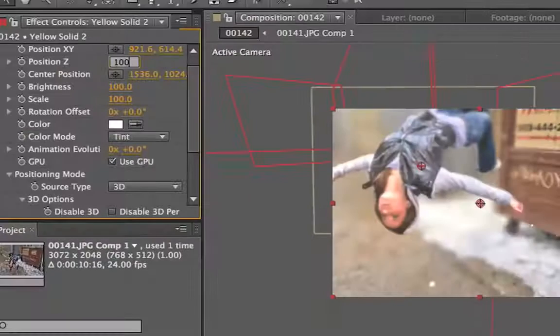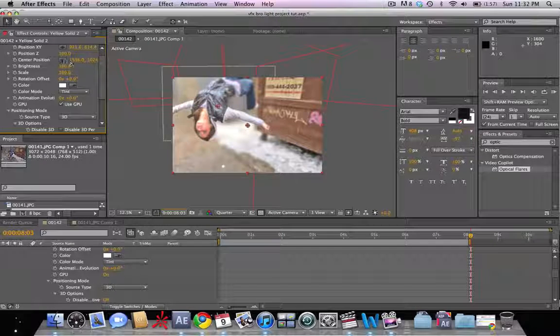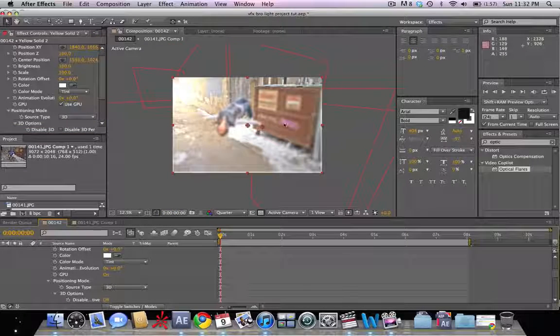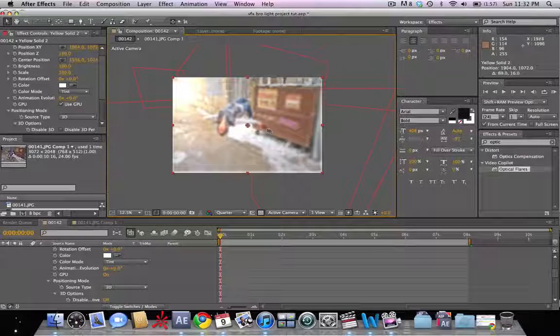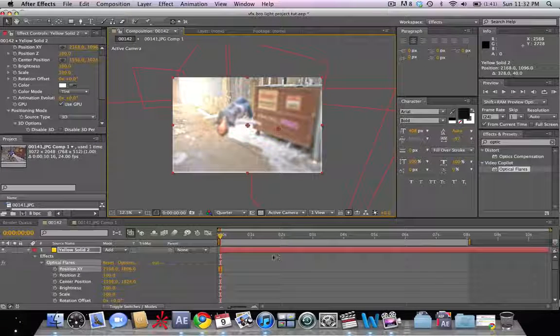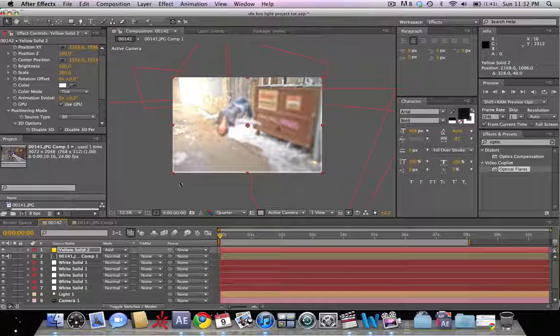We're going to change the Z position to 100 so that it moves farther back as if it were actually in the shot. We're going to change the Y and Z position so that we can see it in the shot. Let's go back to the first frame and just move it around to where we want it to be. I liked it back towards that wall. So let's put it there. And now that optical flare is going to look like there's an actual light in the shot.